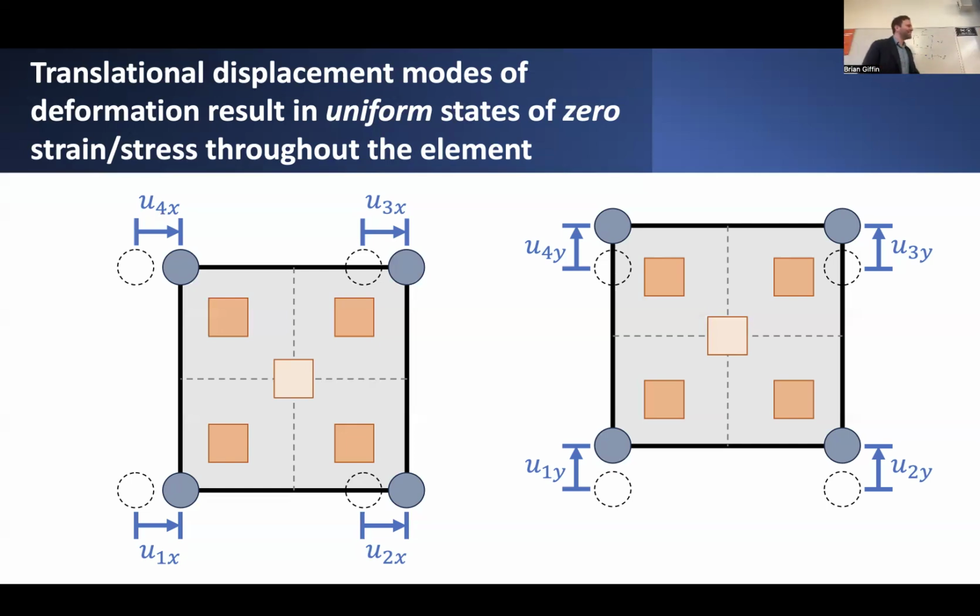Yeah, it's just zero. If I have rigid motion, what I should expect is that this thing is just going to float off in space. It's not going to stretch at all. And if it's not stretching, it's not going to induce any kind of internal state of stress either. Same thing if I kick it off in the y direction. It doesn't really matter. In both cases, it'll result in 0 strain and 0 stress at all the integration points.